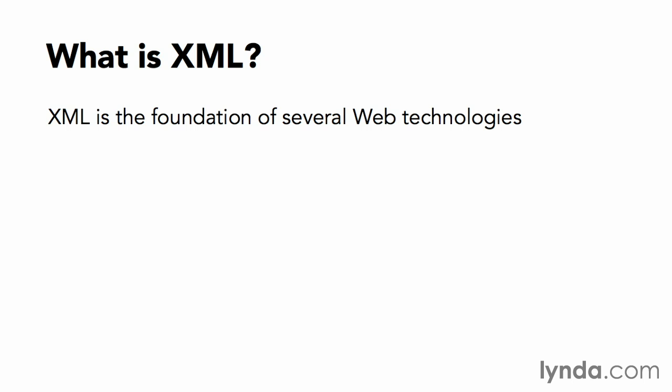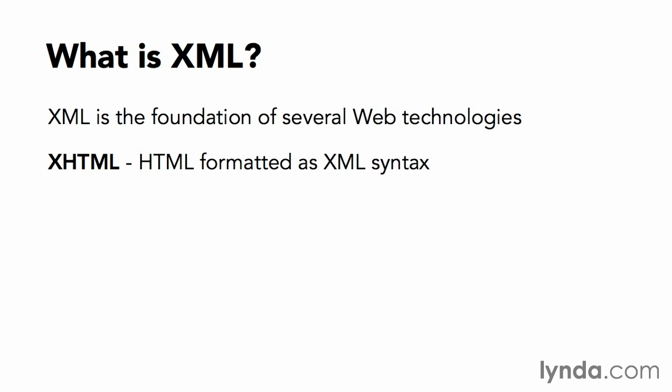XML is also the foundation of several web technologies that you may have heard of. For example, XHTML. XHTML is HTML formatted as XML syntax. Now, that may sound kind of strange, but XML has very particular rules about how things are formatted, and HTML, even though it's also tag-based, is sometimes a little bit loose and free with letting you get away with things that XML won't let you get away with. And we'll talk about that a little bit later.